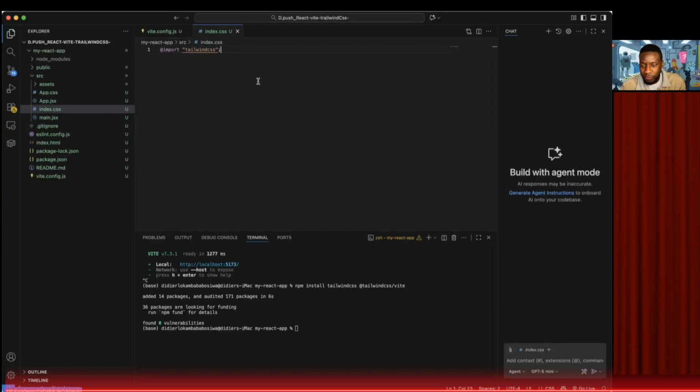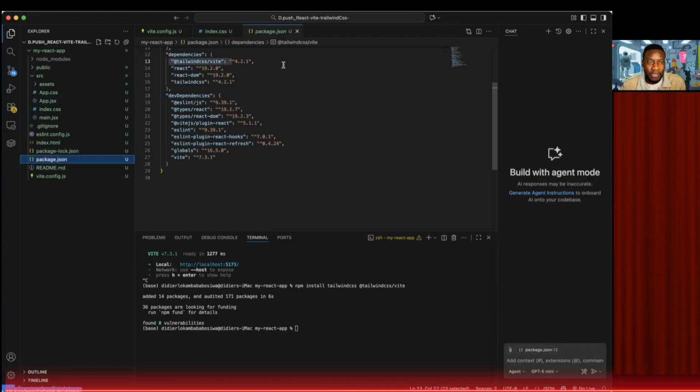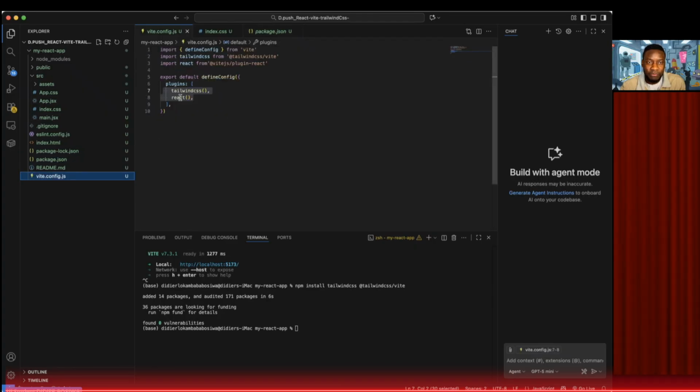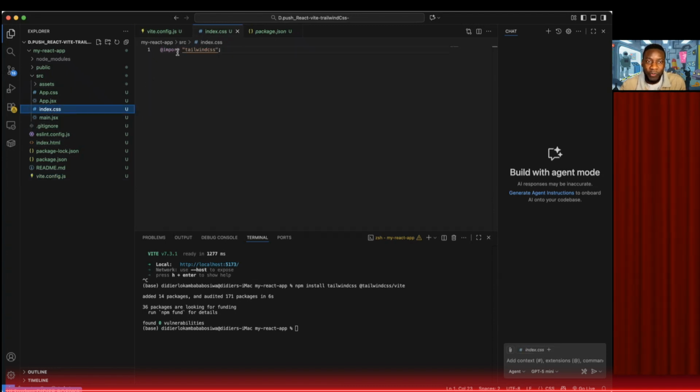Last thing to make this run: everything will run good here because the dependency is already installed, and then you can do the configuration of Tailwind with React inside of the plugins, so everything will run good, and then you import it here. So you import your Tailwind here. Each time you call this Tailwind file in your program, everything will be taken control of by Tailwind. Okay, so CSS will be controlled by Tailwind CSS.